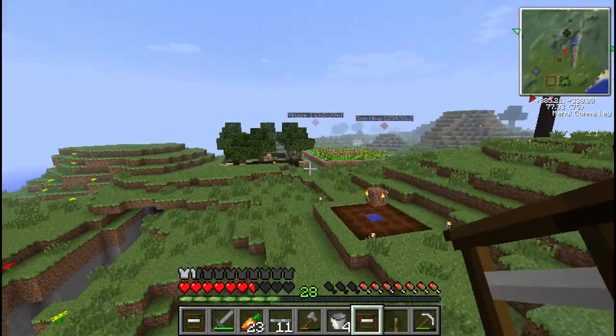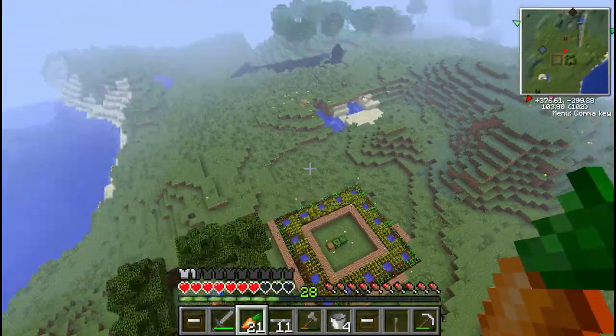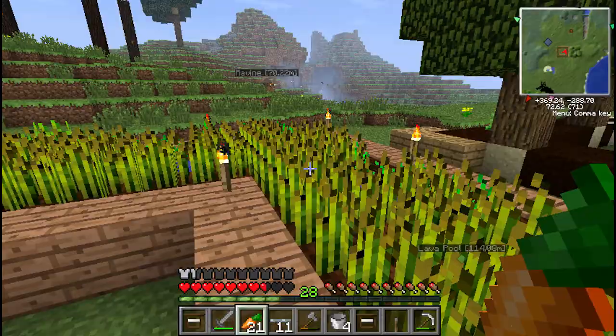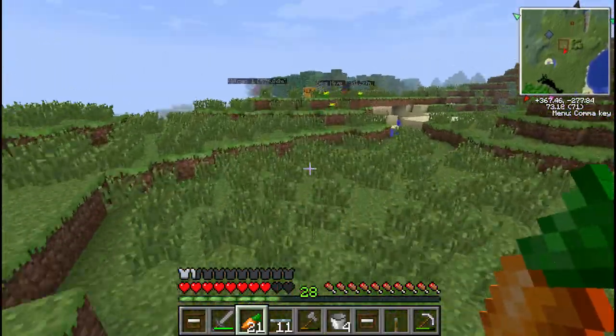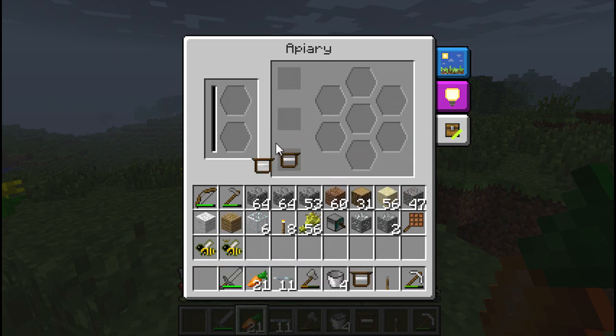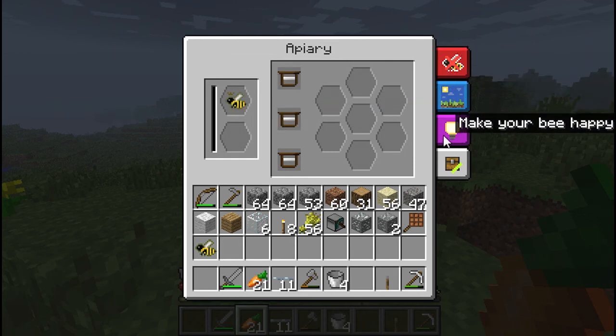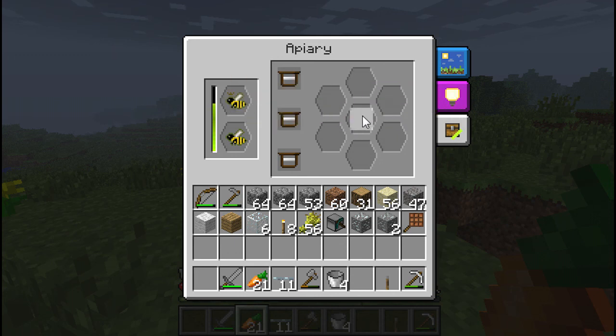Go put our frames in. This is like a super learning experience for me, sorry if it is — jetpack's out of juice. Let's see what this will do. Hopefully this is a good environment. If I just put a princess in — no drone — put the drone in, it's going to do the mating. But then does it also produce honeycomb while it mates? I guess it's back to the wikis.